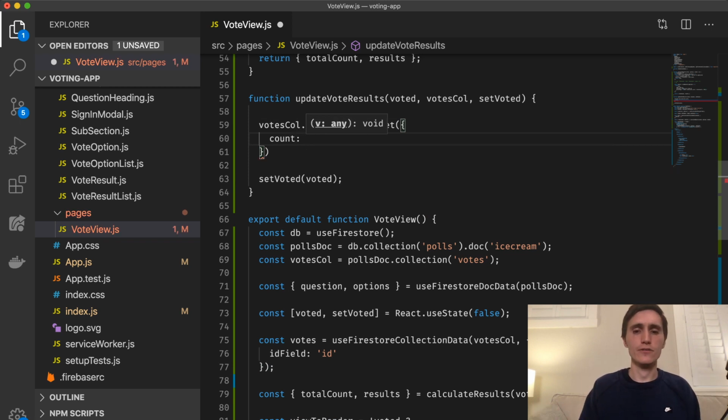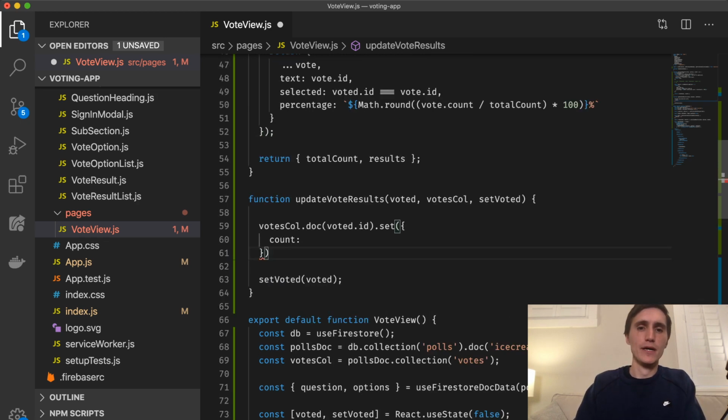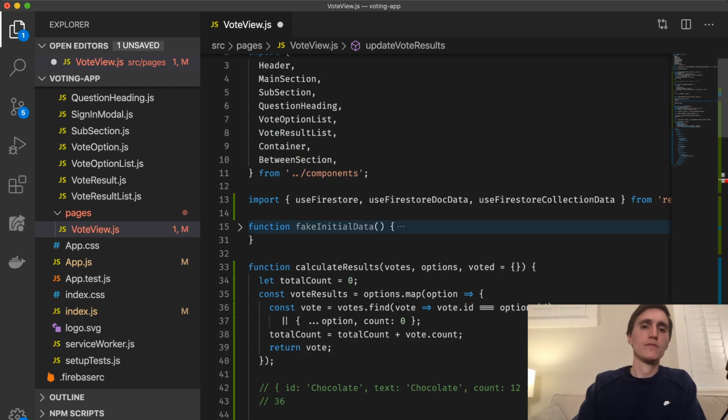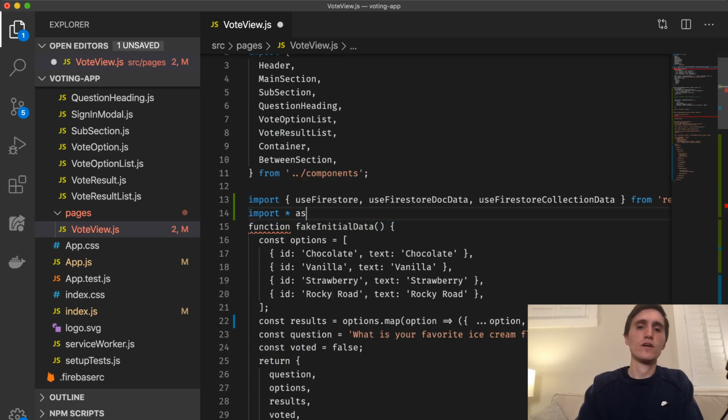So how would I do that? If it's like 11, how do I get to 12, 13, 14, 15 and so on and so forth? Since this is real time, there can be some race conditions, there can be some craziness, but there's a nice simple way that the Firestore SDK allows you to do this. We're going to do that by importing from the Firebase SDK up here. So import star as Firebase from firebase/app.